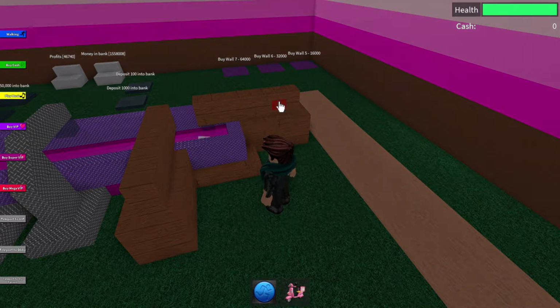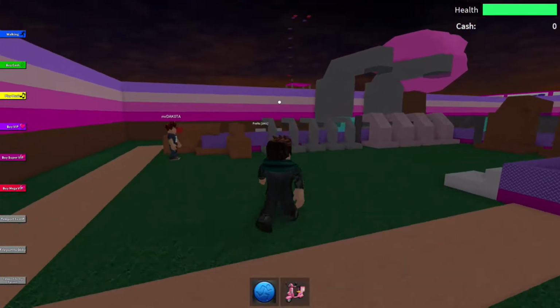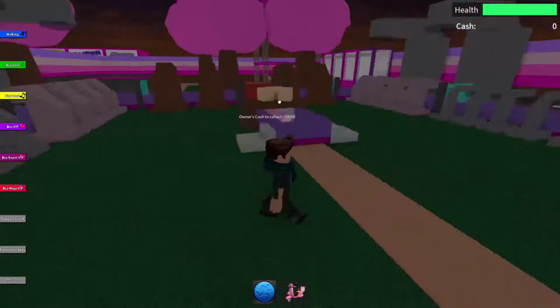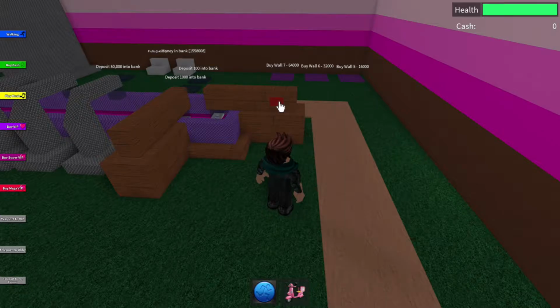All right, let's see. Take my 17,000. Go ahead and glitch this out. And 54,000. There we go. 1.45. 1,450,000. So, yeah. Let's see how much it gives me on the next go. Like $60,000 probably on my profits. 43,000.